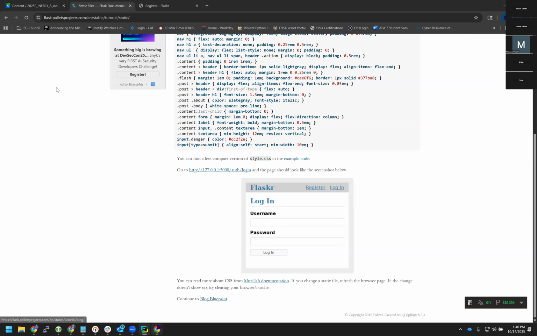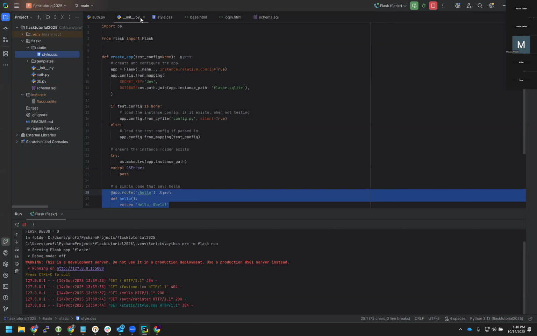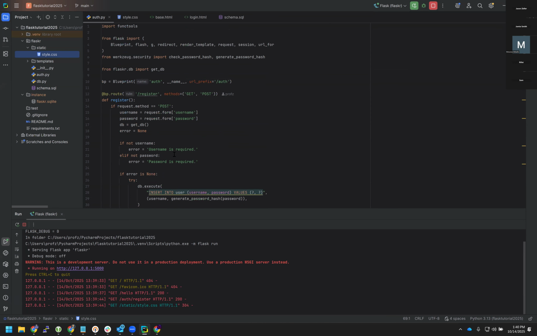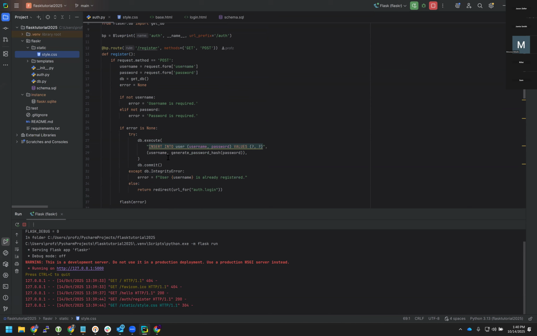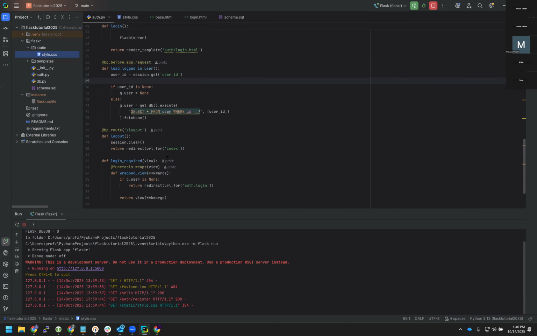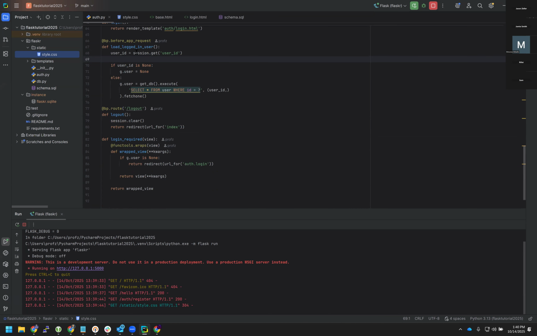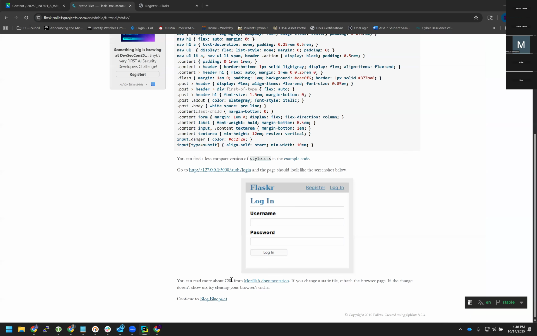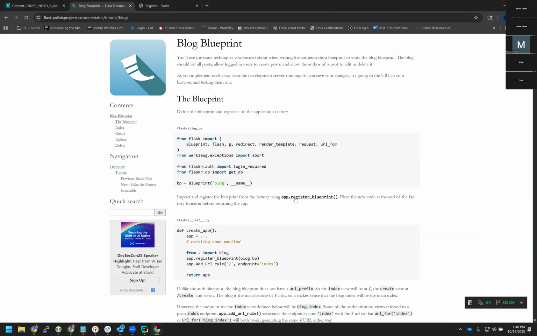So we have currently one blueprint, and remember that is our auth blueprint. And the idea behind blueprints is that a blueprint is a collection of pages, or in this case, views, that are similar. So in this case, we have built out the entire auth blueprint, which will allow us to have our register, our login, our logged out, our login required, and our logged in user functions. Right? So we now want to create one that is going to be focused on the blog itself, because that's what this project is all about.